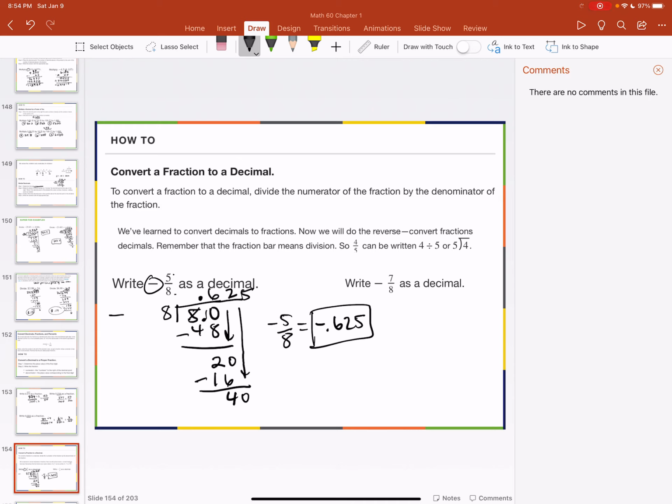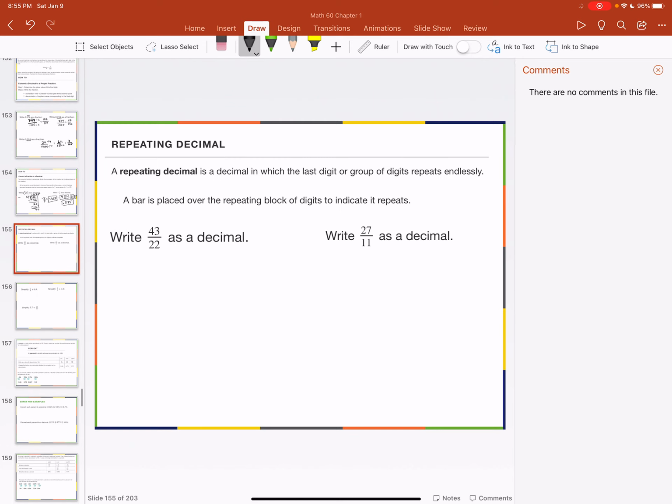So eventually you can use your calculator for this, right? In your calculator, you would type the 7, the division symbol, and then 8, and then the equal sign. Since this one is negative, it's still going to be negative. So your answer would be 0.875. If you want to do it the other way, you can practice that as well.